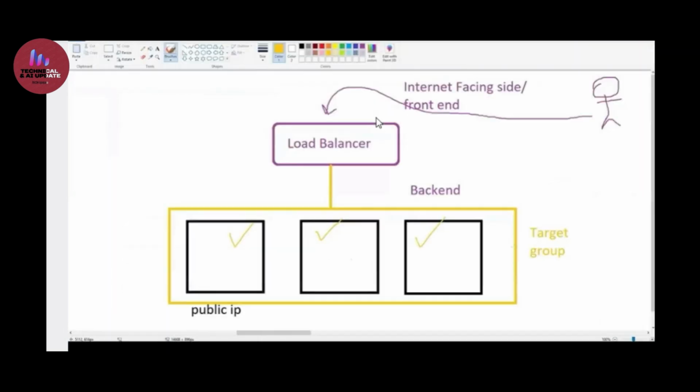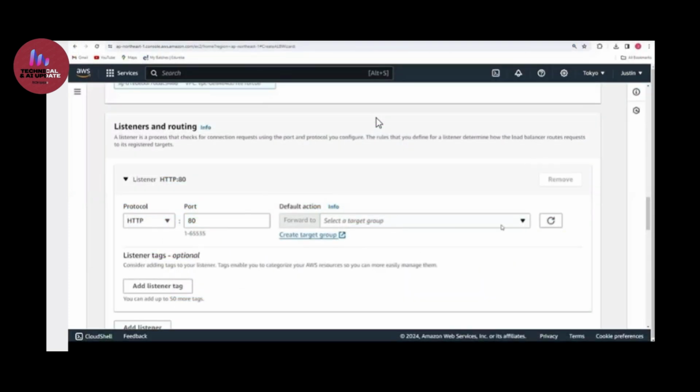So that is what we discussed here, target group, but we have not yet created the target group, right? So that's why if you see, there are no target groups mentioned here. See here, there are no target groups. Why? We have not yet created it. So it says load balancer cannot directly send the request to a server. Okay, it never interacts with the server directly. It sends it to the target group. Inside the target group, there are servers. So it says if you don't have a target group, create a target group.